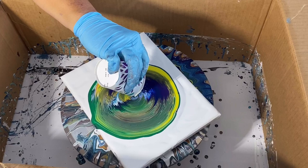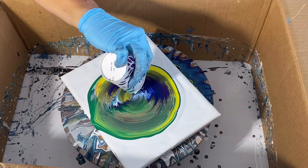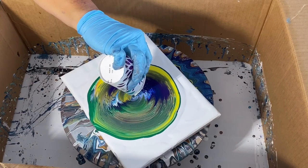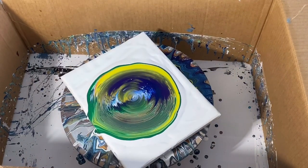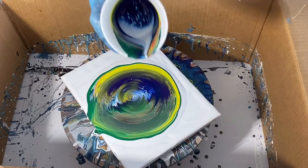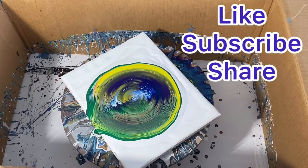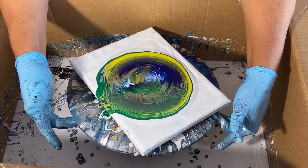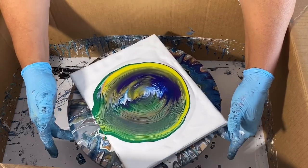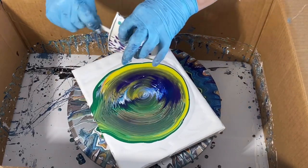Getting very right down to the end of my cup. Last little pieces going on here. And check this out. This cup is too cool. Look at the white dots in the bottom of the cup. Cool, huh? All right, looks like it wants to flow off of one side, so I kind of need to get it back, because when I spin it, I don't want to lose all of that one side.